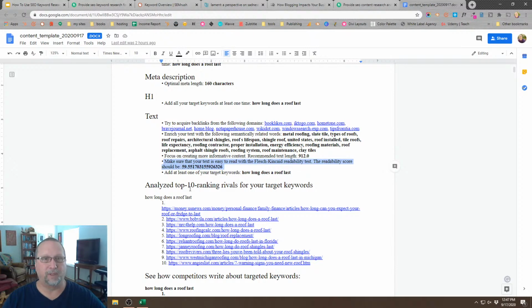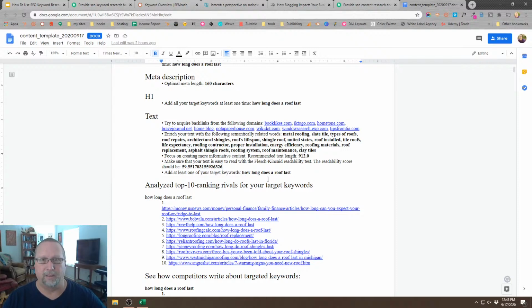So it's a target, but it's really trying to evaluate the existing ranking blog posts out there and what their reading levels are at. What you can read at. The most important thing is you just write naturally for your reader. Imagine the person who's looking for this, sitting on the other end, a homeowner thinking, how long does a roof last? I need to get educated on this. You're creating a resource for them, right?